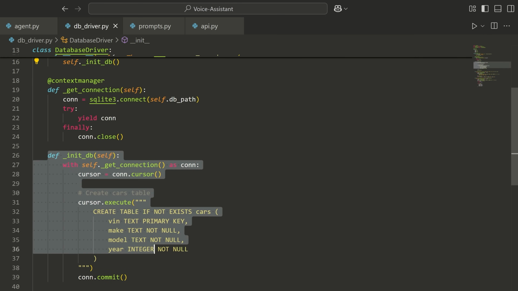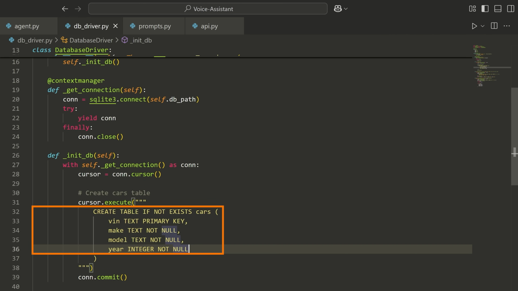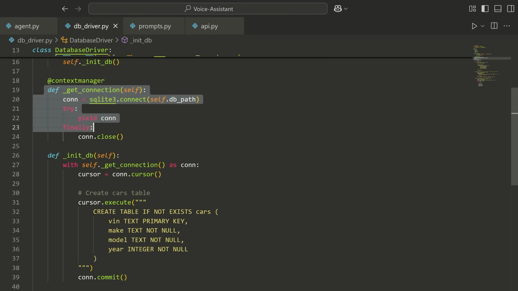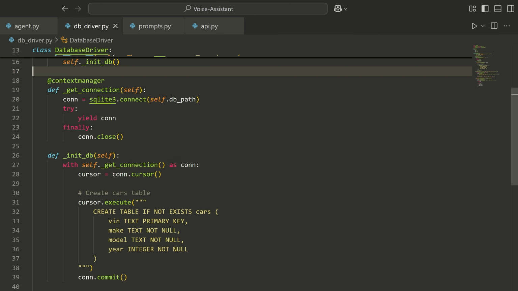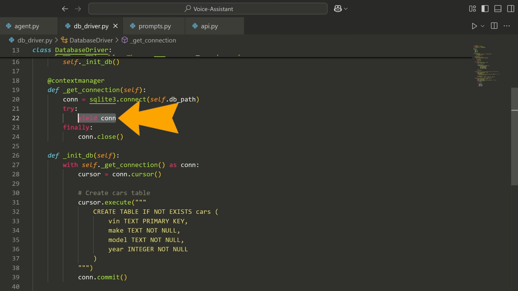Now, initializing the database is right here, where what it's going to do is create a new table for me in SQLite with my VIN, make, model, and year if it doesn't already exist. Okay? That's it. Then I have this get connection. This is a context manager, which is simply going to yield the current connection to our SQLite database. So we don't constantly keep reconnecting to this if we don't have to.